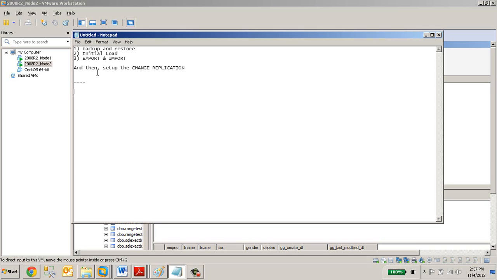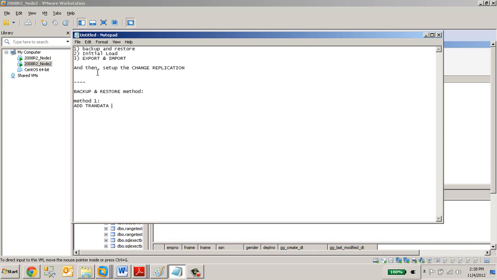So in that case, if I am following the backup and restore methodology, there are two ways. The first method: I will add trandata. I think I already told you about trandata, which is nothing but adding the supplemental information.